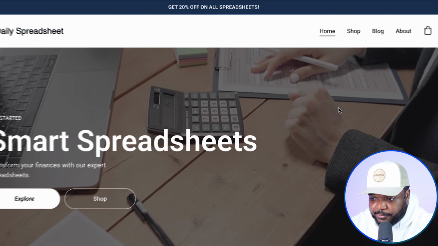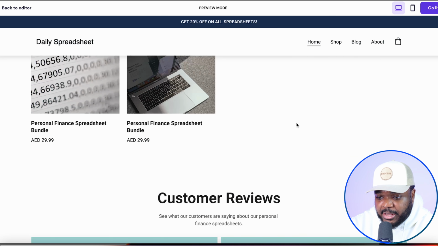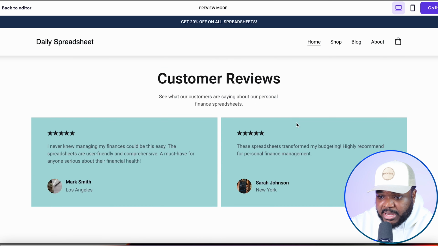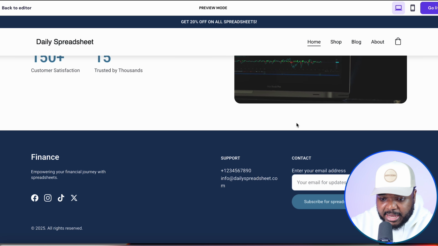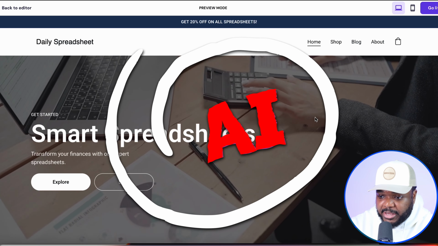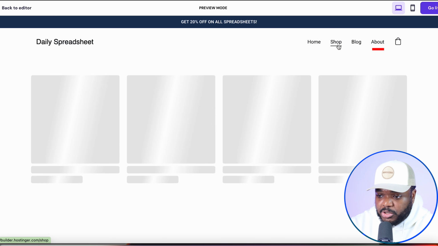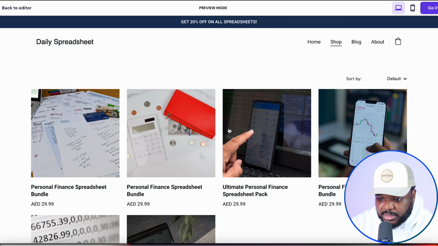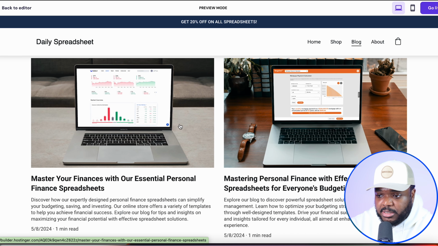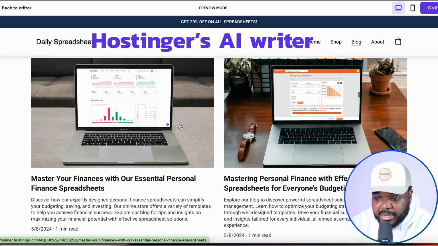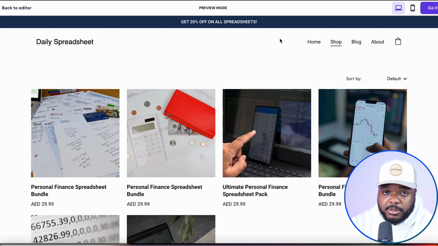And literally within a few seconds, I would say maybe 20 seconds, Hostinger's now been able to come back with this website. And everything that you can see on the screen right now, I didn't make any changes to it. All of the formatting, all of the optimization, the design, all of this was powered completely with AI. All of these different pages that you can see at the top was completely done with AI as well. The shop page with all of these different spreadsheets, as well as the blog page as well when it comes to all of the articles that you're going to be writing. And again, you're going to be able to use Hostinger's AI writer when it comes to writing new articles every single day.